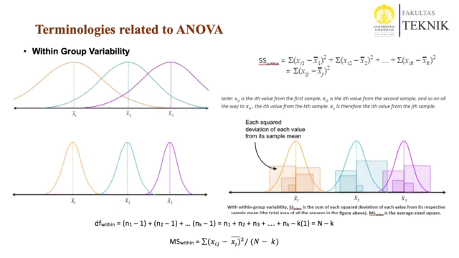Okay, so another thing is, we have previously covered between group variability. The opposite of between group variability is within group variability. So consider this example, a distribution of 3 samples, as the spread of the variability of each sample is increased. Their distributions overlap and they become part of a big population.